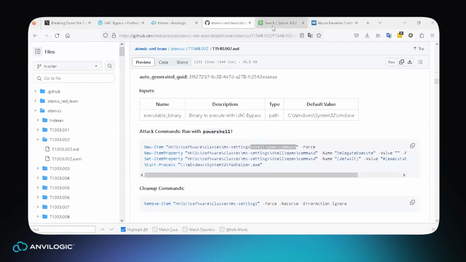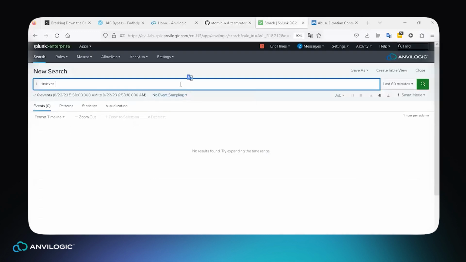So real down and dirty, I'll just take that to my lab environment. Let's go ahead and specify a source. Yeah, and this is a good segue to mention a lab environment, right? This is a must for a detection engineer. You need a place where you can generate telemetry and analyze what these Atomic Red Team tests generate in terms of logs and other events so that you can validate what you're doing, which is what Eric's doing right now.